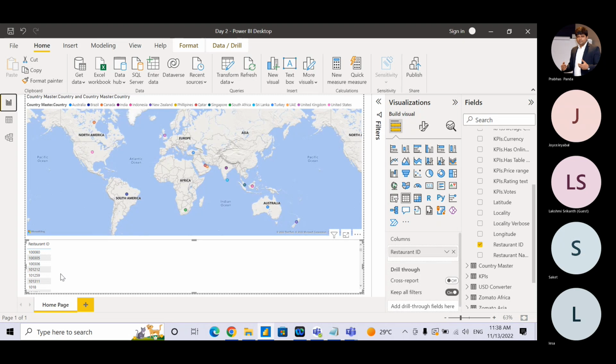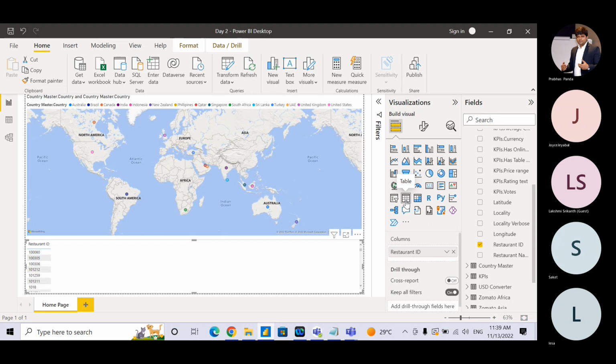So when you do that, what happens? Any data that you bring from the fields to your canvas will show the visual in a table format. If I select this, under the visualization, the table is highlighted, which means it is shown in table format.